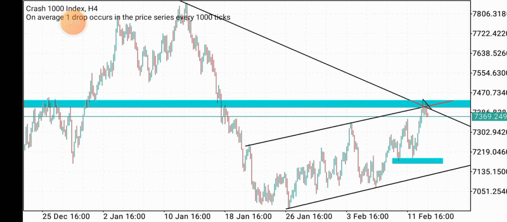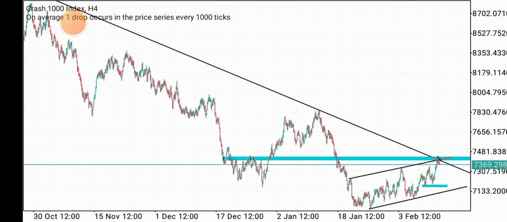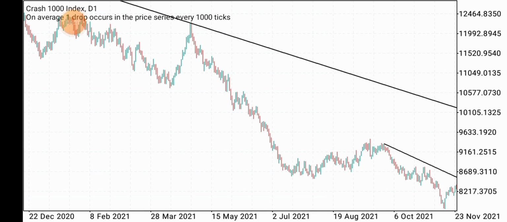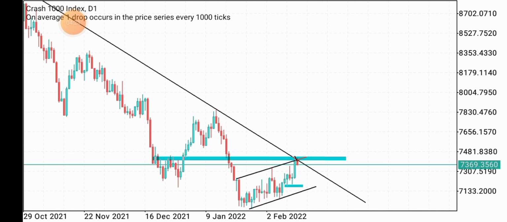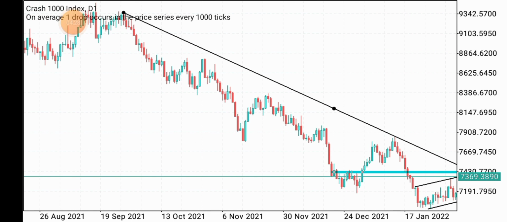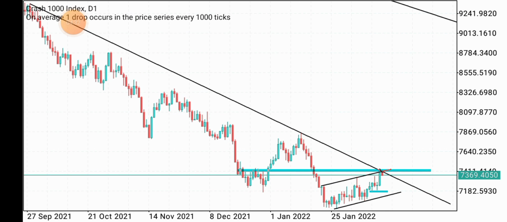All right, so what I do is this: I do my analysis in the bigger time frame. Like you can see here, I've done my analysis here. All right, so if I go to the D1, the trend of the market, so I use my trend lines, I use my horizontal lines as usual. All right, so you see how I use this trend line and I connected the highs. All right, after connecting the highs, you see that price was clearly in a downtrend. All right, so you can see that.